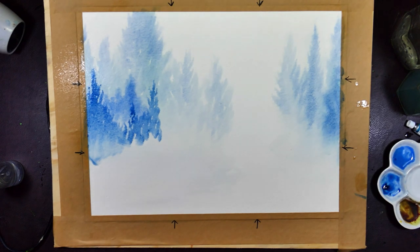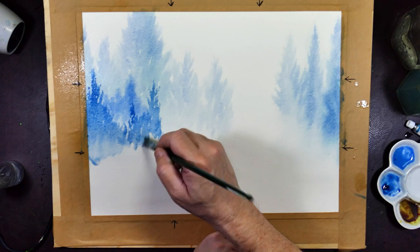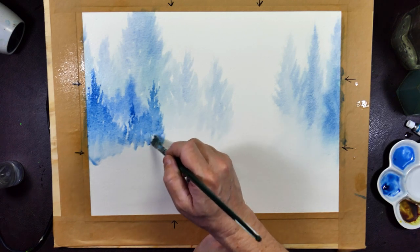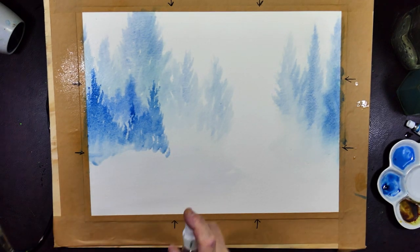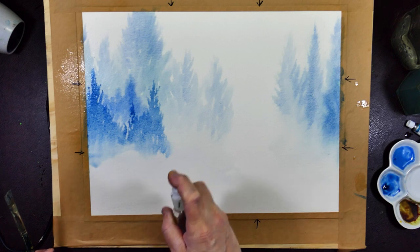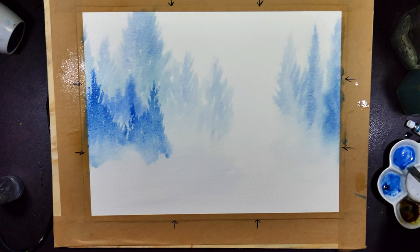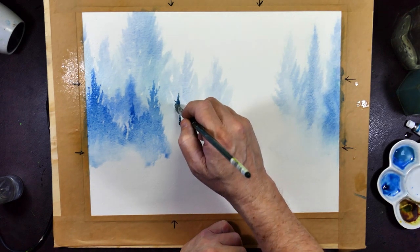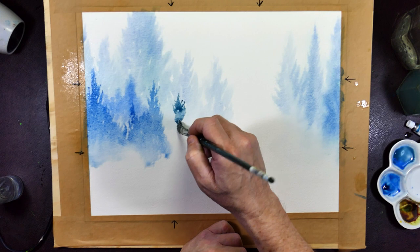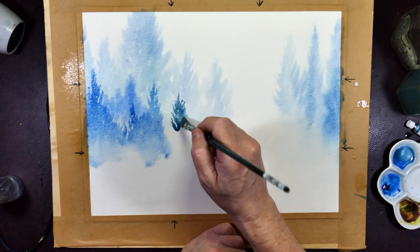Just thinking about these photographs of small young pine trees. What do they look like? How do they grow? How they grow in small groups together? And then adding a touch of the red gold, just to vary the color slightly.